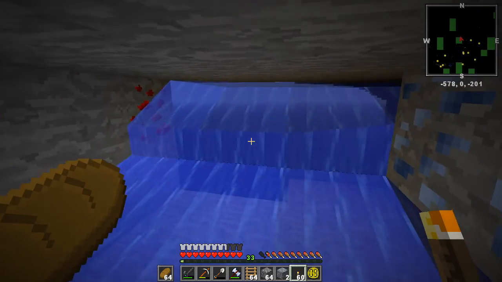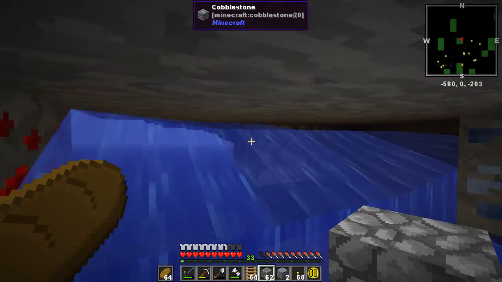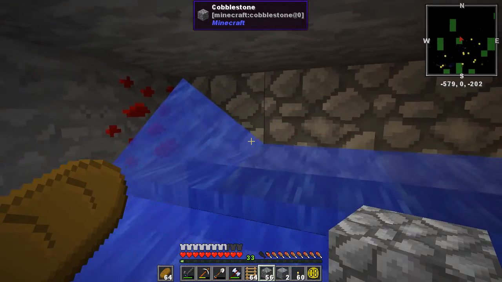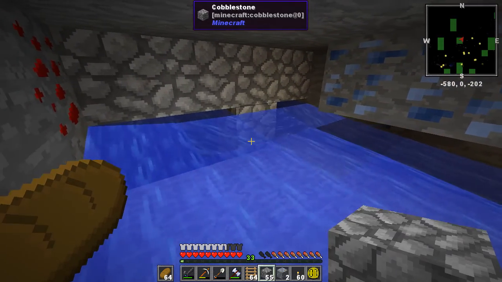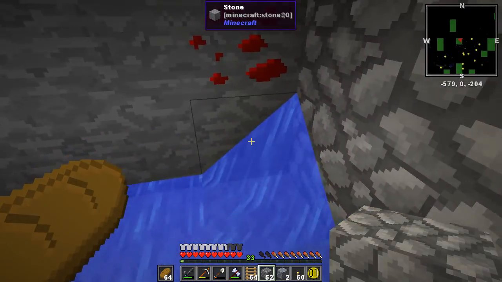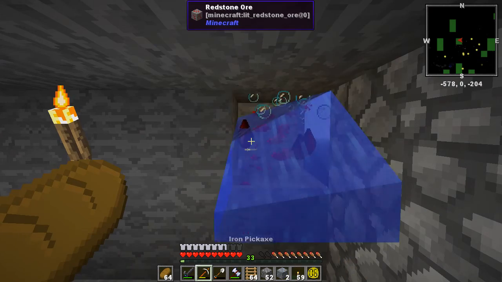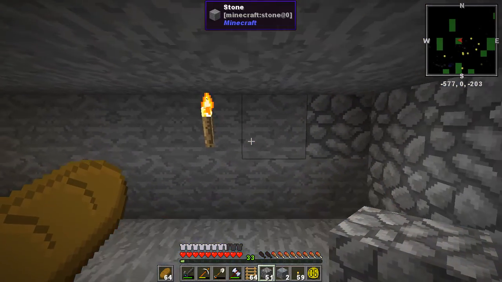Well, let's do this so we can see what we're doing here. Come on. Wow, but it's still coming in through there. There we go. Okay, so what are we going to do here? We'll put this here. Yeah, I guess we're just not going to get much done here.